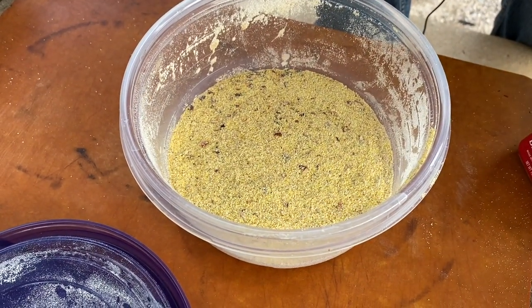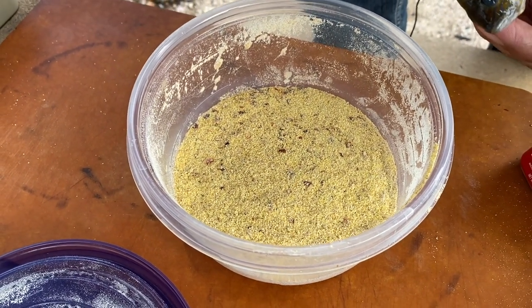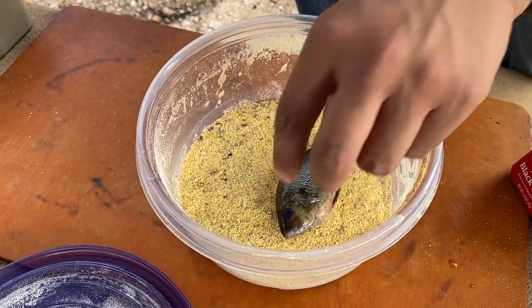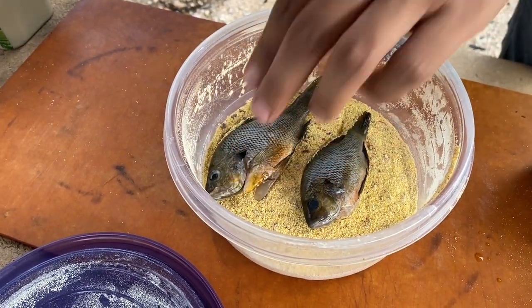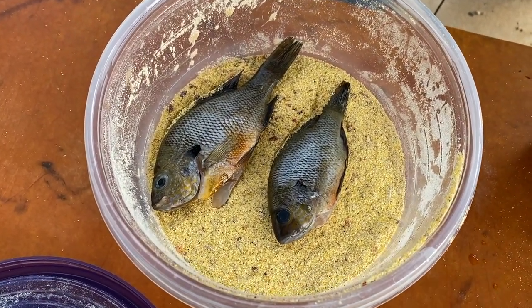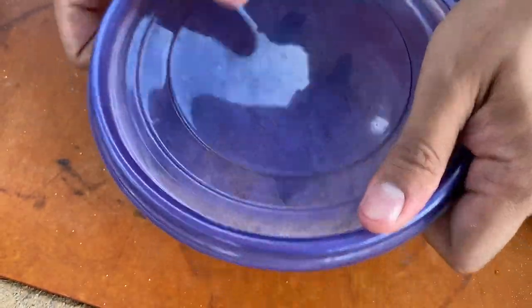Okay, so from here, we're going to add the fish. Most of the time, I will admit, you would want to use an egg. Just mix these in an egg, and that's going to help the batter stick more. Sadly, we didn't bring any eggs. It was going to be too complicated. When you're outdoors, you want to keep it simple enough, okay? So no need for the egg this time. It'll be just fine. So I have two of them.